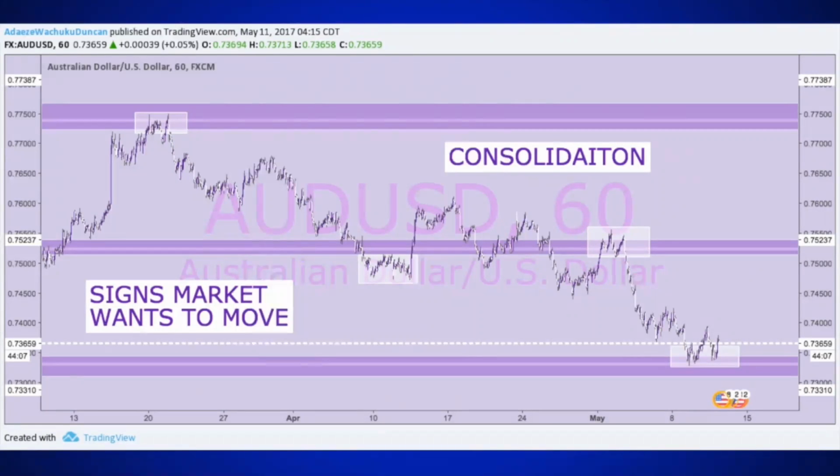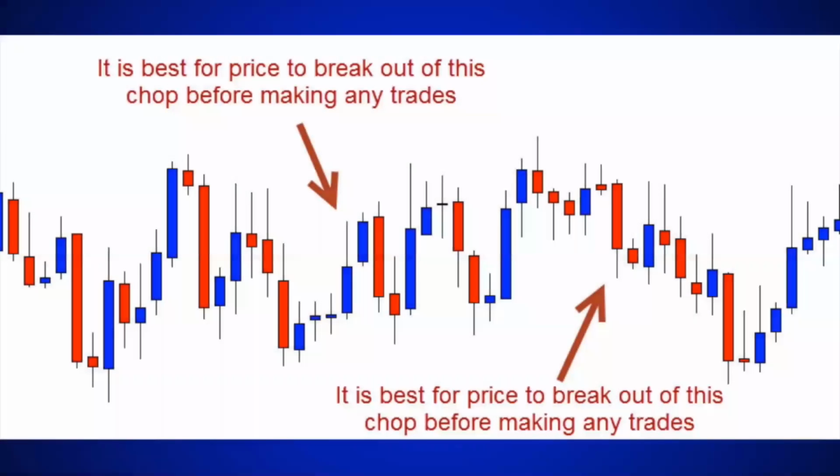The stronger and longer the consolidation, typically the more powerful the movement in either direction. Your job is to get on the right side of the direction. As I stated earlier, I'll state it again. It is best to get out of these areas. If you are trading and you decide to enter into this area, be prepared to lose a lot of money. Be prepared to think that you were in a buy and now it looks like it's a sell, and then you decide to try to sell and then it turns out to be a buy, and then you're just losing money all along the way. It is best to stay out of choppy markets. Stay out of the market.